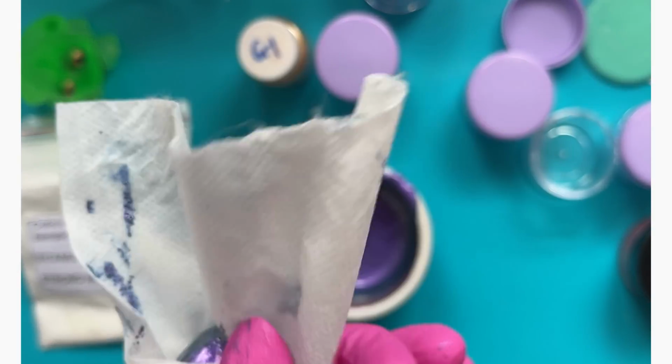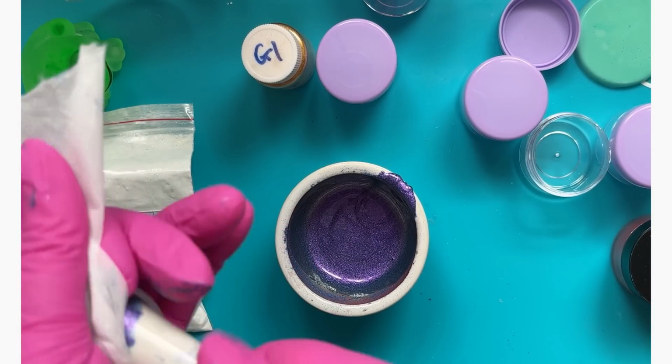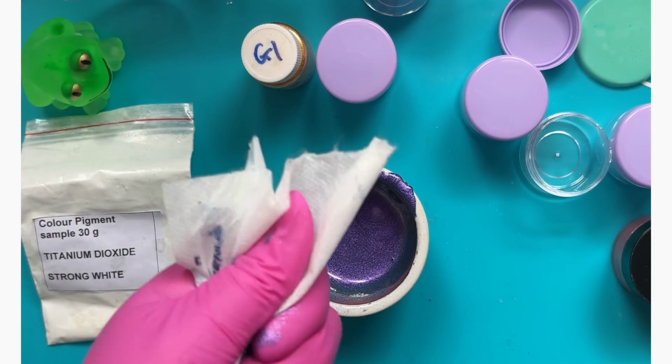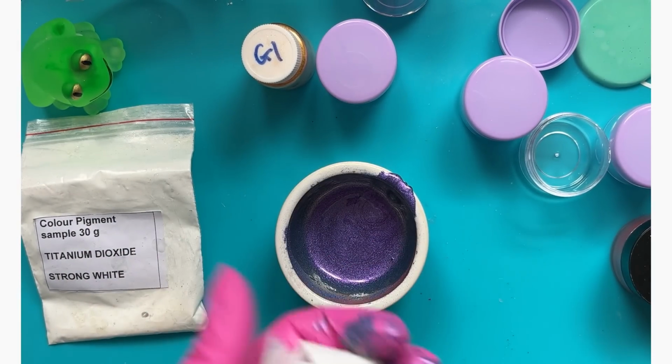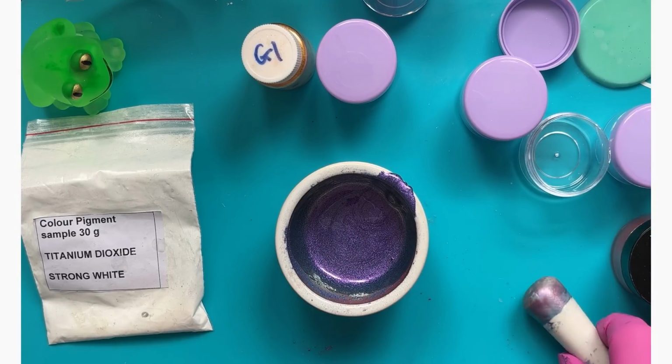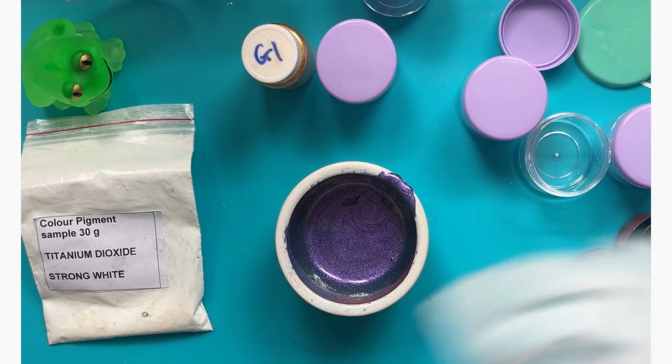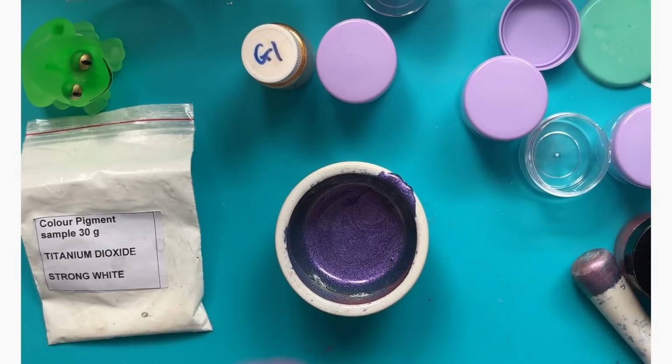Now, a bit of a clean-up job required, of course, and it is getting my little pestle and mortar stained. I've tried putting this through the dishwasher and all sorts. It doesn't come off. There's quite strong pigments in these powders. So, just trying to be clean, because obviously one colour is going to transfer to another if I don't.